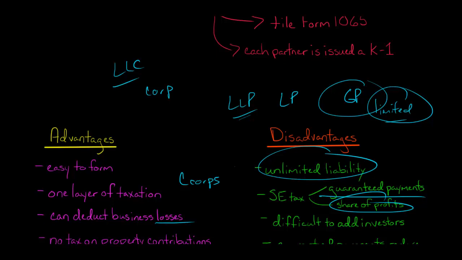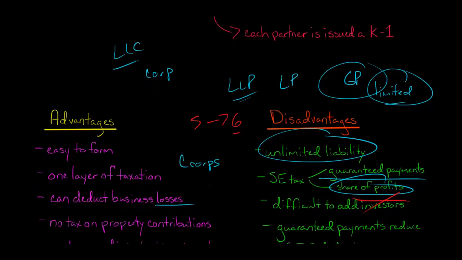Now, it's difficult in some cases to add new investors. Sometimes it can be easy. Let me explain. Let's say you have five partners and you want to take on a sixth partner. You want to bring on this extra person and add them as a partner. All five existing partners have to agree. You can't just say, well, we have a majority. So if there's one person who says, I don't want to add that person as an investor, then it could be hard to bring on new investors. Everybody has to agree on any new investors.